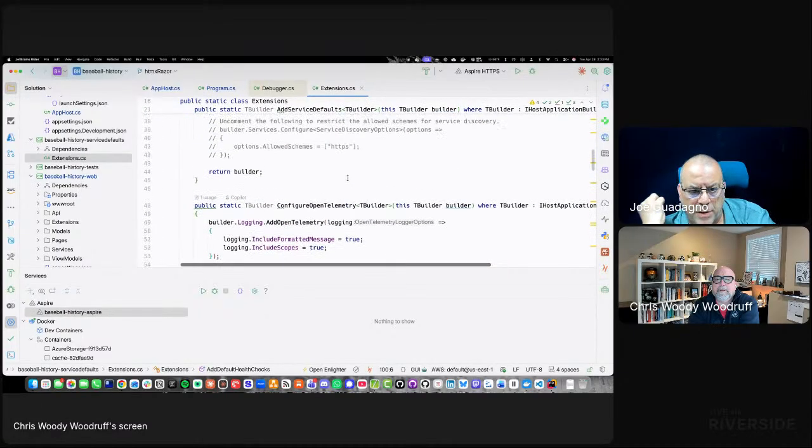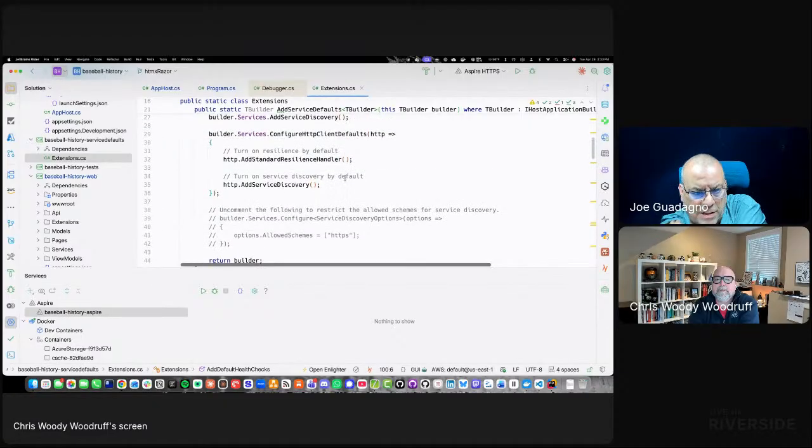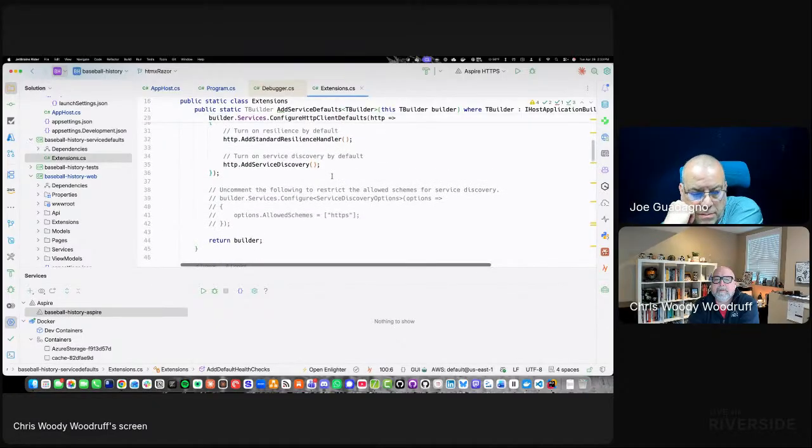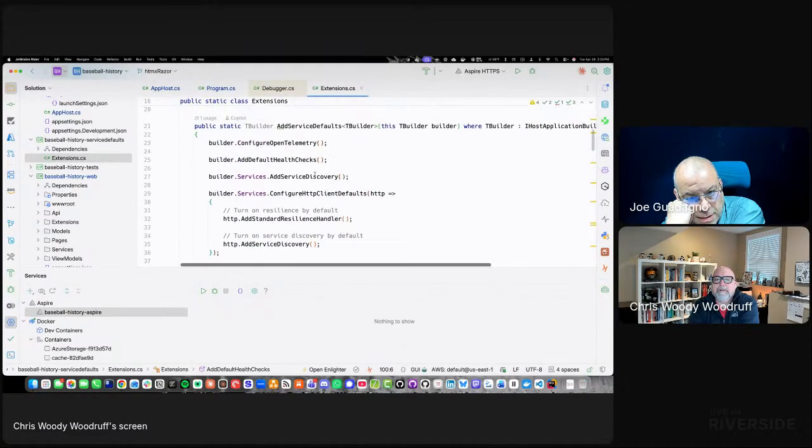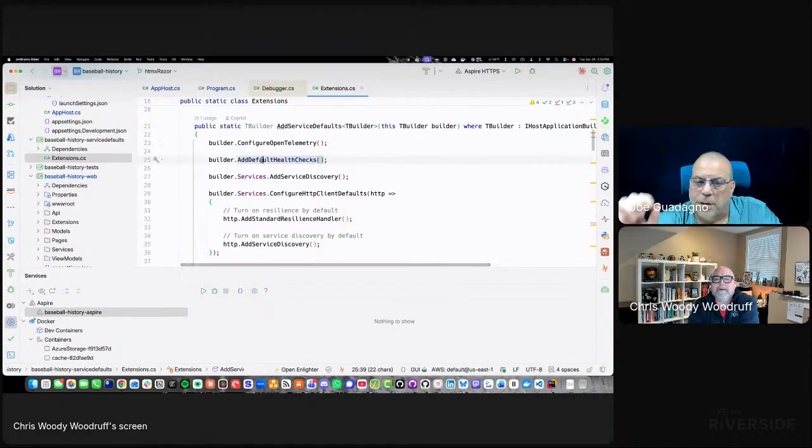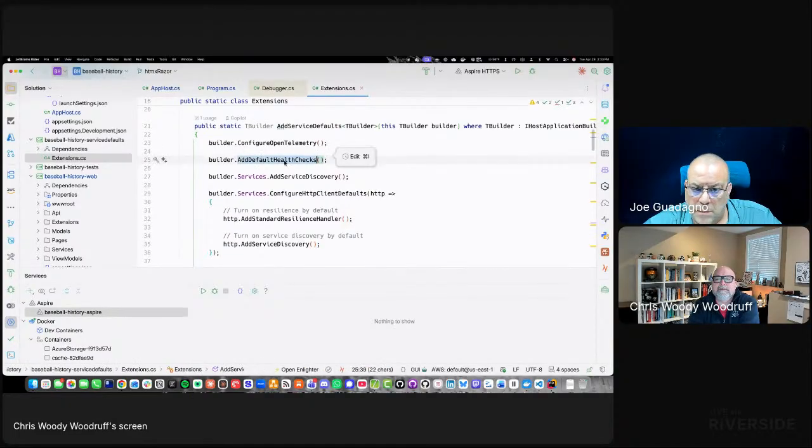The only thing we didn't do, we commented out all the stuff that I use, and then we commented out the SQL because we didn't have SQL running. There's add default health checks. So it should work. So here's the question: is service defaults being used correctly?